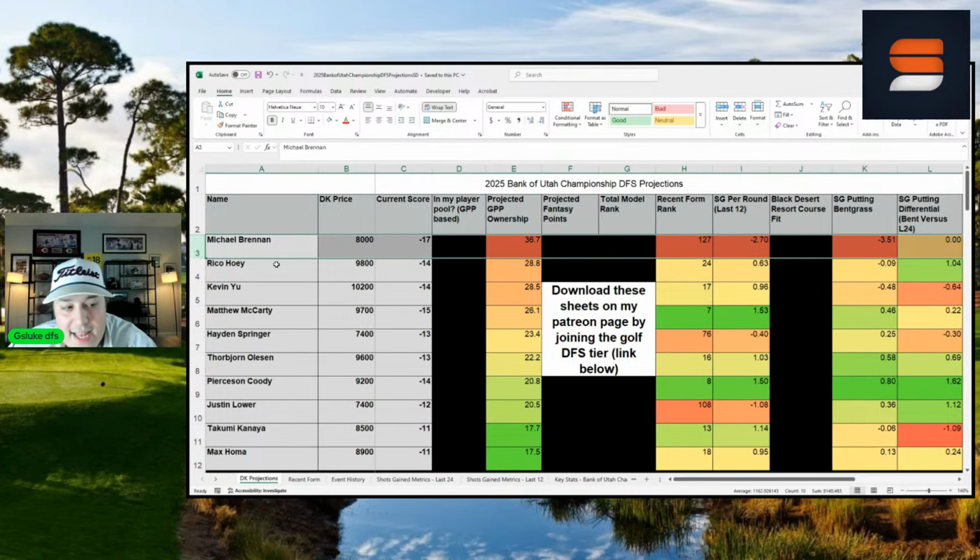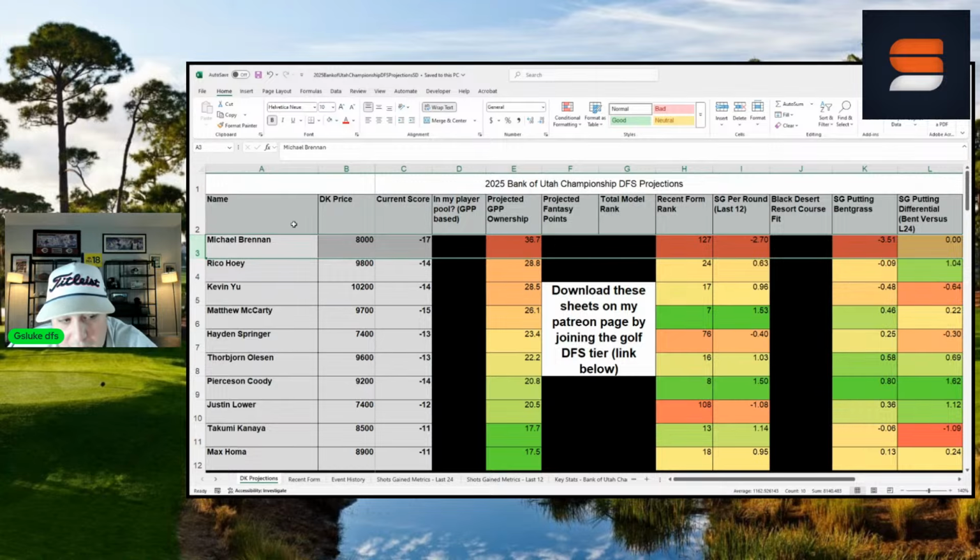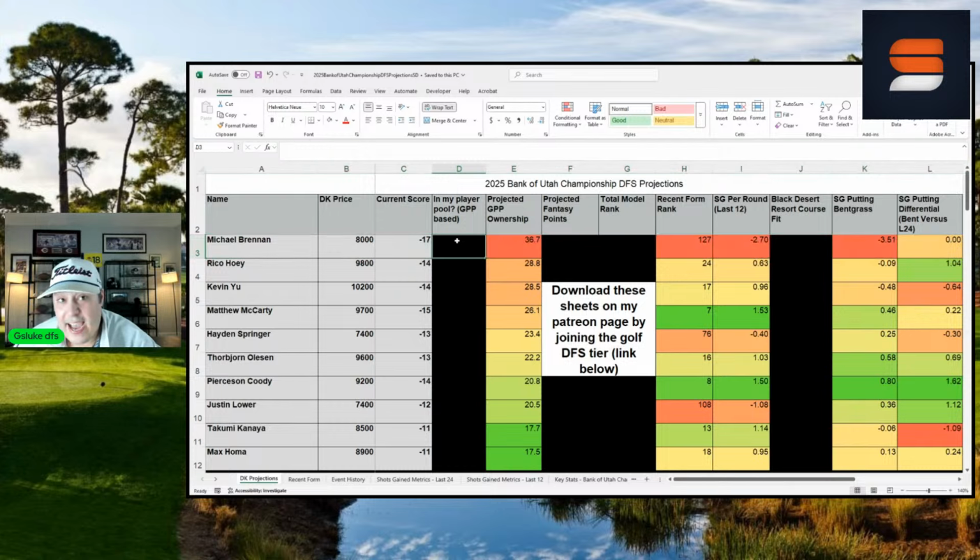When you have somebody that's playing at that sort of level on multiple tours, multiple levels, and back-to-back seasons, it's usually not by chance. So at 37%, I am going to be using him in some of my lineups. We're going to talk through some of the shots gained metrics a little bit later on, but they check out on him. He's been ball striking heavy. His irons have been dialed over the last couple days, and we've had him on the TV and on the broadcast for quite a bit this week.